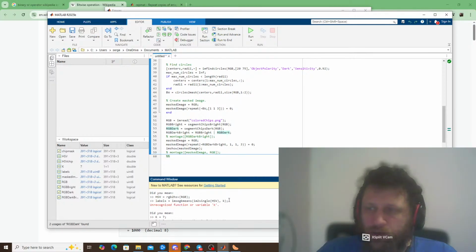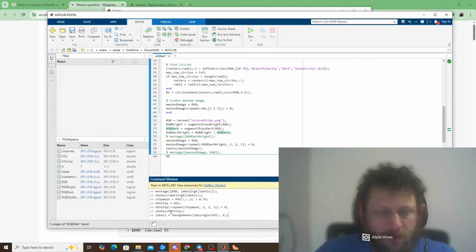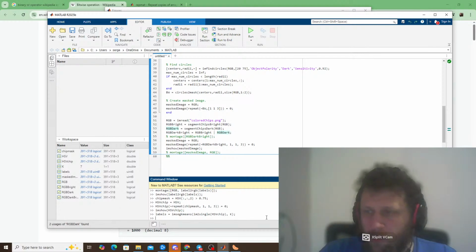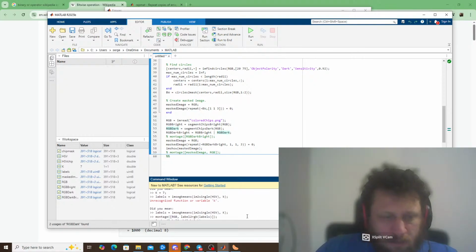And now we need to apply the same clustering algorithm to this image with the wood background removed.